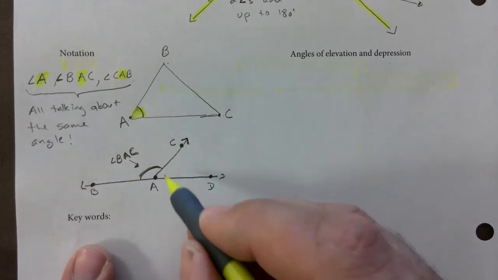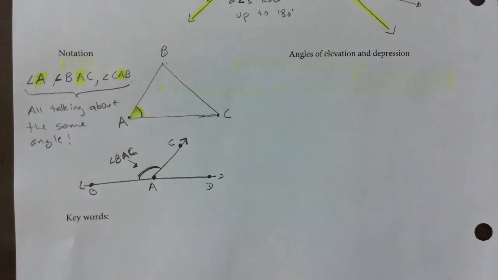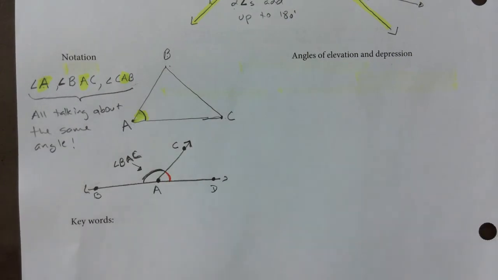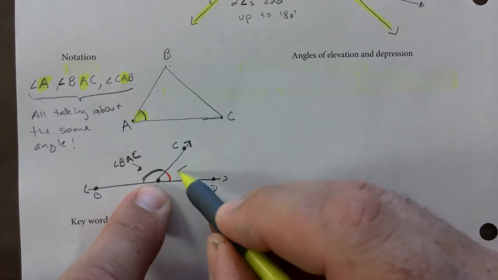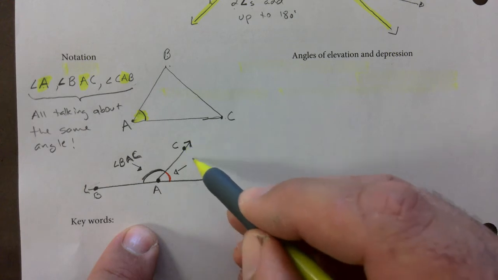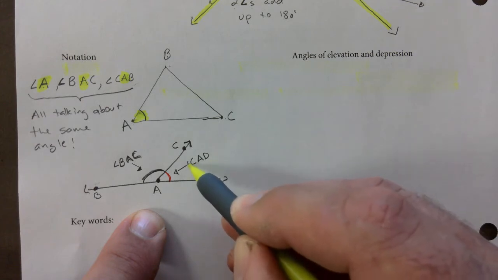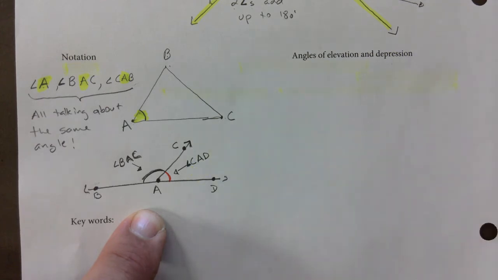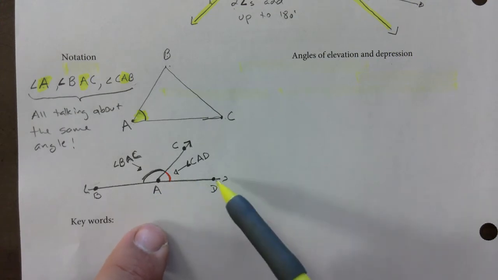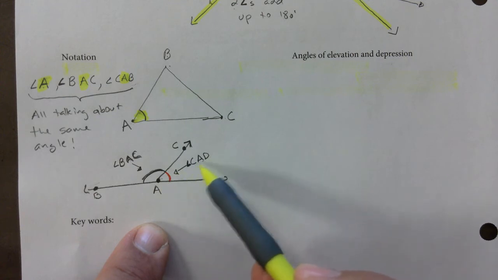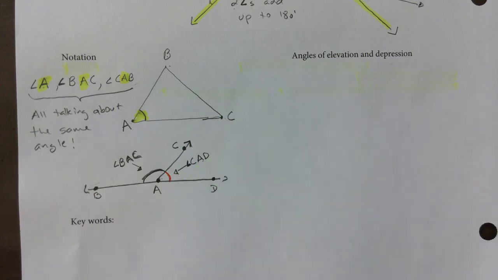Okay? Whereas if you wanted to use the other one, I'm going to use a red pen here for this other side. If you wanted to refer to this angle right here, and notice that the order doesn't matter as long as you have A in the middle of your notation, right? So this angle right here would be CAD. I forgot the angle notation like that. Right, so this, or DAC, that's okay. DAC, as long as A is in the middle of the three-letter notation. So then you're specific as to which one we are talking about. Okay.